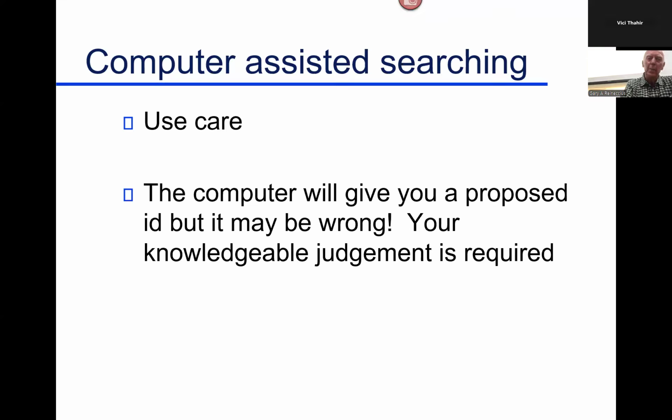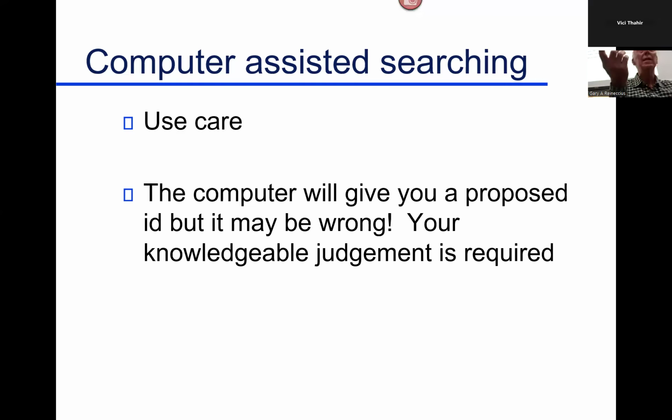Computer assisted searching, and that's always fun. When you put a computer into a task and ask it to do that task, it'll probably do that task. Will it do it right? Well, that's another story. I think it's important you understand what you did, how you do it, and what to expect. Because if you simply say the mass spectrometer says it's this, I'm going to look at you and say, really? How do you know? The computer told me so. Oh, really? Well, the computer may be wrong. And so again, use common sense.